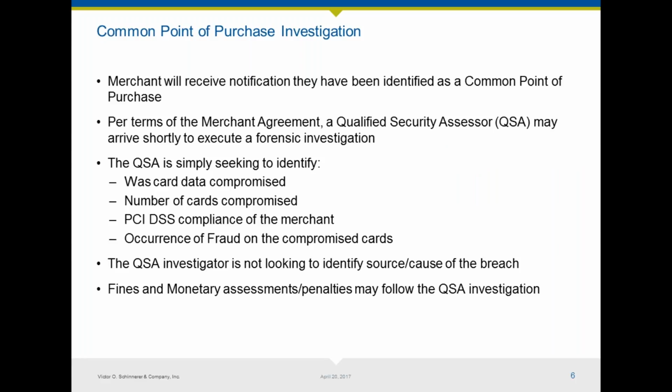So, the common point of purchase investigation. That Starbucks on 85th Street will receive notification from the payment card industry via certified mail. They have been identified as a common point of purchase. Again, I must stress this doesn't mean that a compromise or a breach has occurred. It just means that they have been identified as a nexus point where all those persons A, B, and C, and Jason Bucher all happen to shop, and our cards intersected at this point.